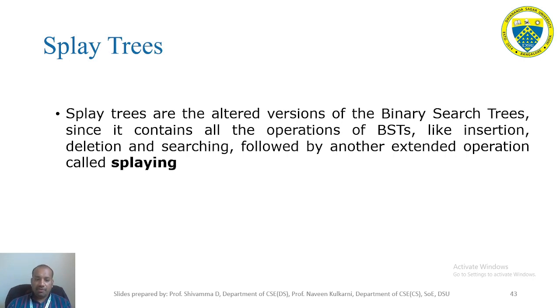For example, if you keep on searching for one particular element that is in a leaf node, and the tree is of height say 10 or 20, you need to check 10 times, 20 times so that you can access the leaf node. But in the splay tree, whichever element is recently searched, it will be pushed to the root node, on the concept that what is recently searched will be accessed more frequently.